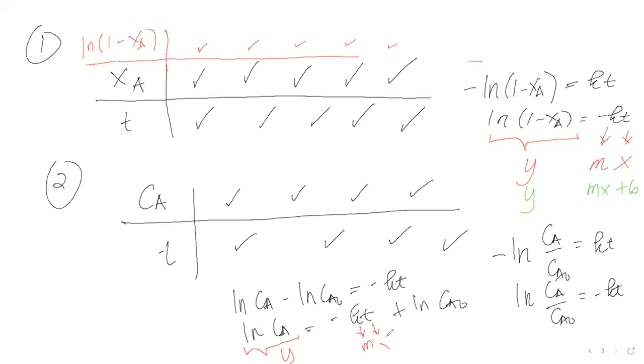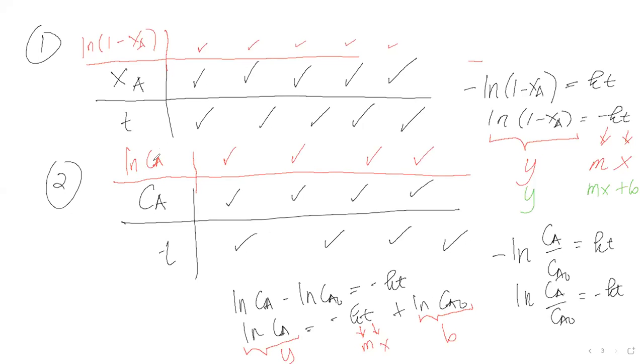This would be your x, and this entire thing will be your b, your y-intercept. Okay? So if this one does not have a y-intercept, this one has a y-intercept. So meaning you will have another row here, just like in the first scenario. You will process the raw CA value. You are to get the ln of CA for that. And then for each CA here, you will have an ln of CA here.